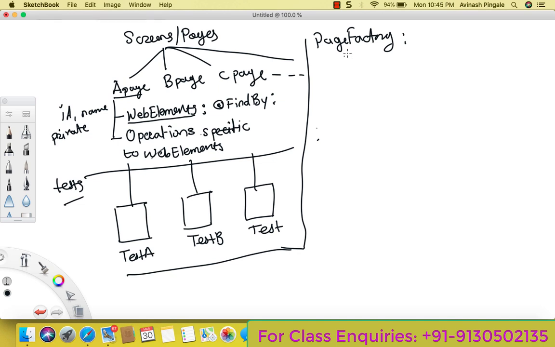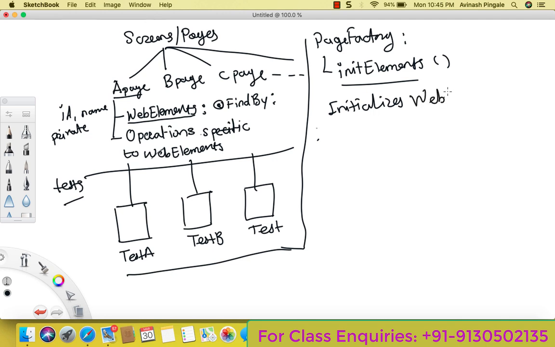That's it. So we have seen that we can use the PageFactory class. What does this class do? In this class we have a method called initElements. What does this method do? This method automatically initializes all of the web element instances. Remember, it will only initialize web element instances.